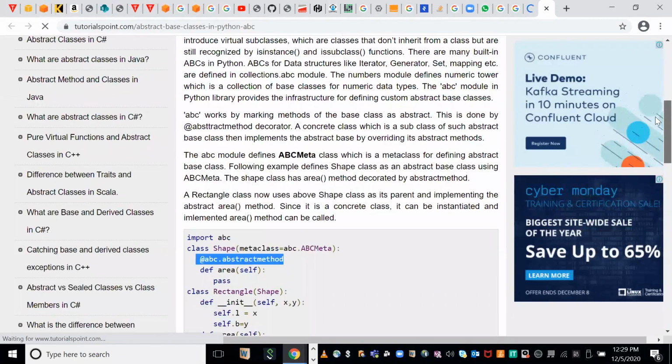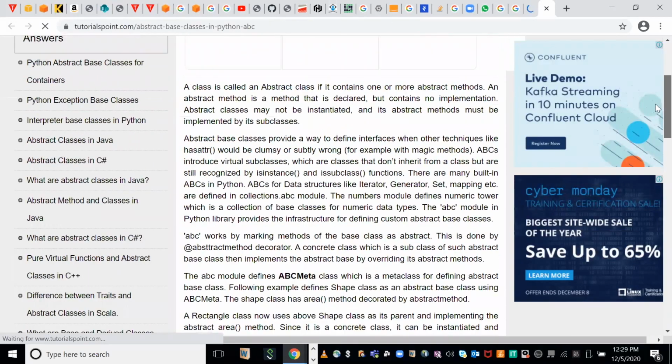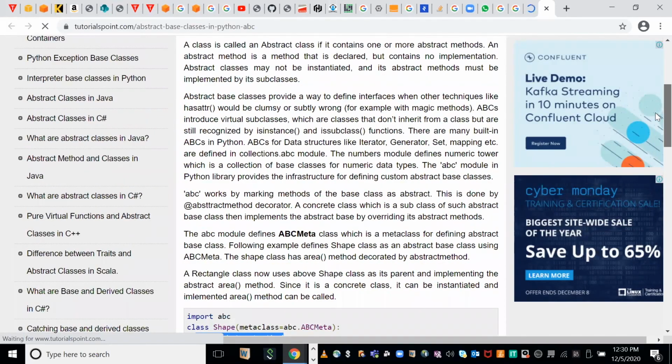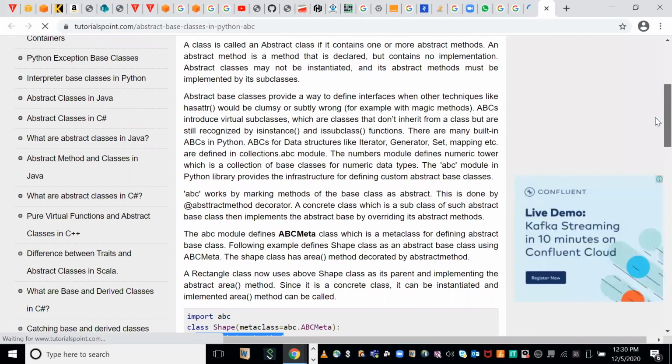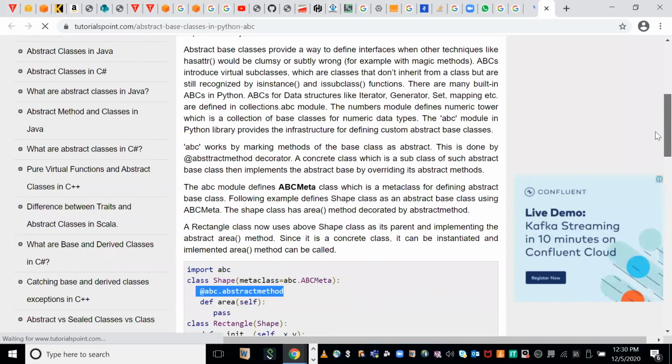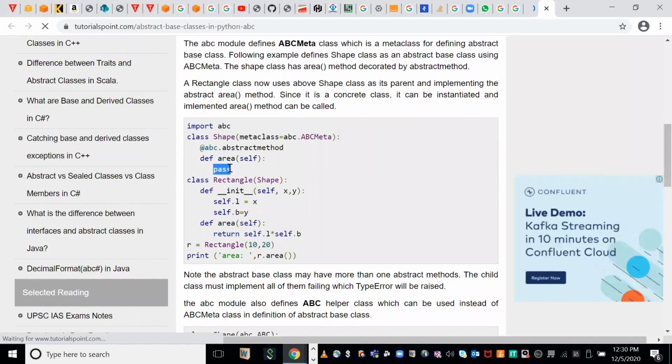I have not used it. I'm not very familiar, so we can go to this class method, then abstract class. We need to import one package. ABC is the package, and then we can use at the rate ABC dot abstract method. But it is not very commonly used. It is not necessary because here also you are giving pass, and then we define the method name and then pass. So then there is no point here.